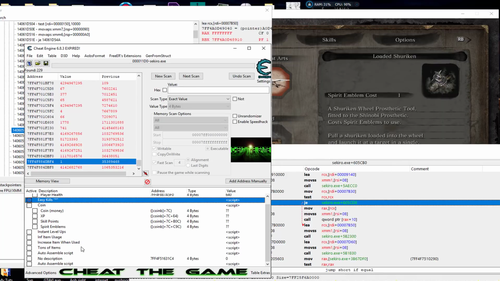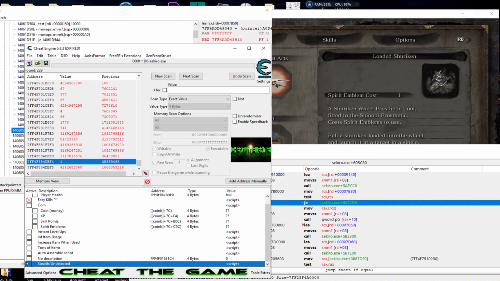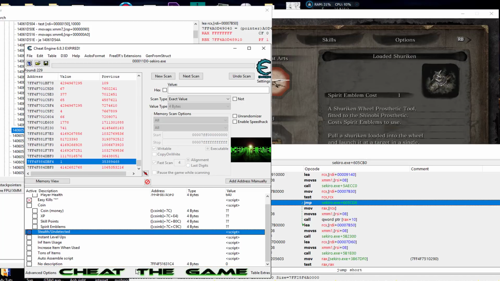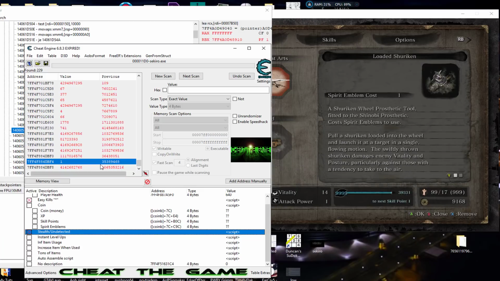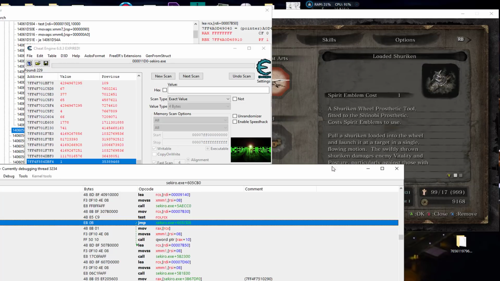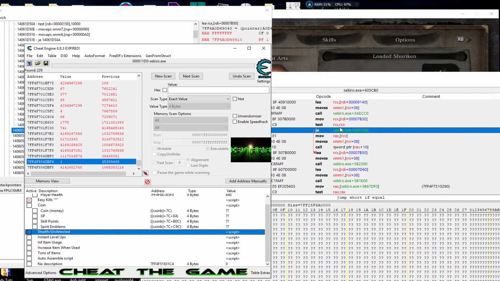And we'll label that Stealth Undetected. And one we found ourselves. There we go. So let's go back, make sure it works. As you see, it changes that to a jump. And if we turn it off, it changes it back to a JE.